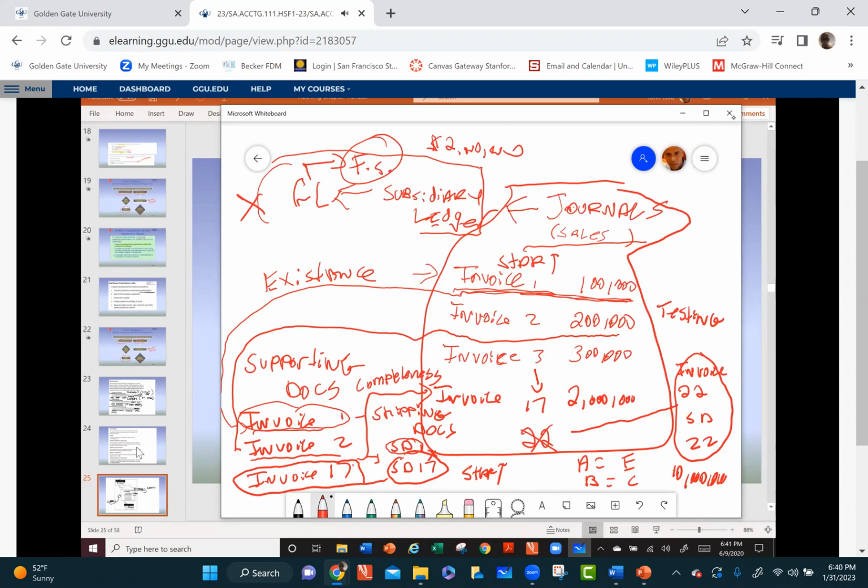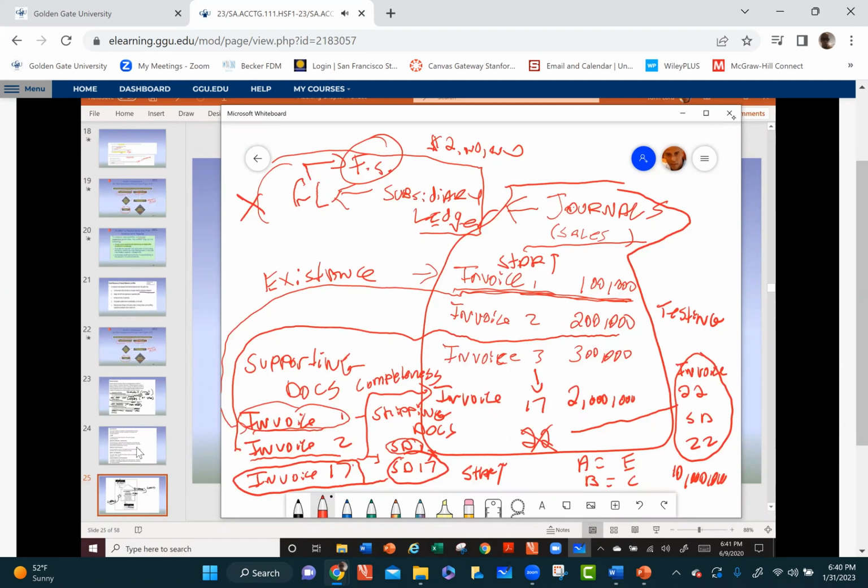Try to start to get a flavor for the existence and completeness assertions, because those are key assertions that a lot of times coming out of an auditing class like this, there's going to be an expectation that you really understand how to at least audit these couple of assertions. Now we will start to understand the various assertions as they relate to account balances as we go through the further chapters, but you are now misstatement and assertion hunting animals. Okay, you're looking for misstatement in the financial statement assertion. That's how we look at financial statements.